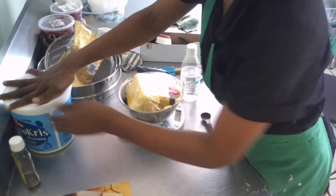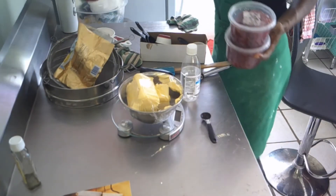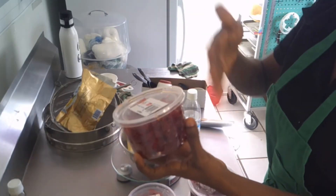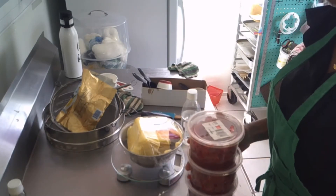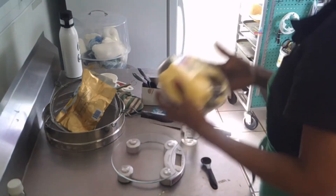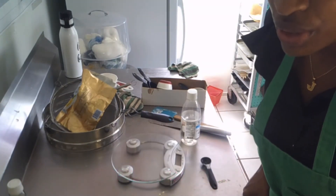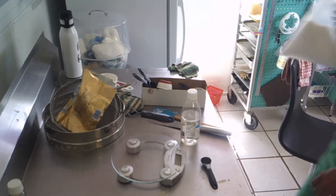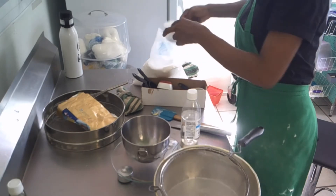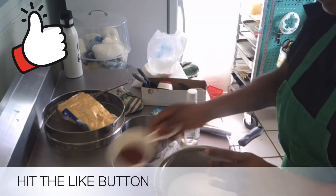Let's put the eggs in the fridge. I'm going to place the cherries in the fridge too — I chopped them up earlier this morning. Usually they come whole and I would dice them with a knife, so I went ahead and diced these earlier today. So we did our eggs and butter — I'll do the sugar next. I need three cups of sugar — one, two, three — a little less than a full cup because cherries are sweet.